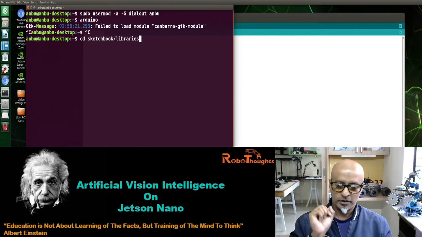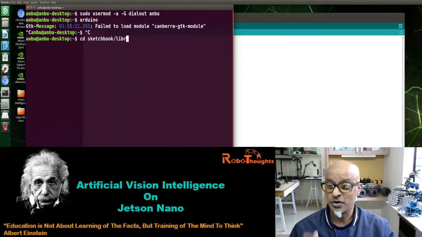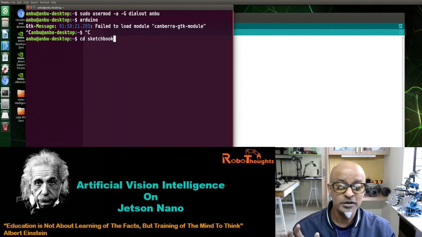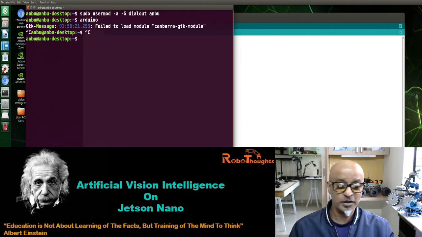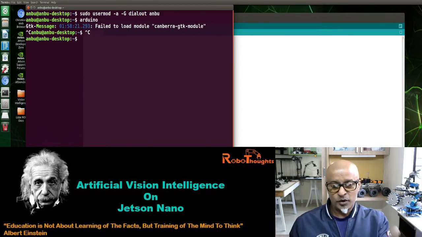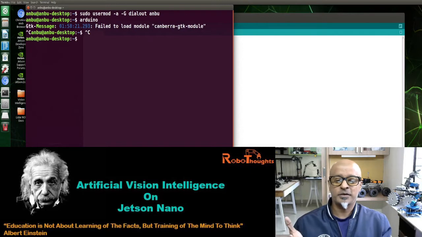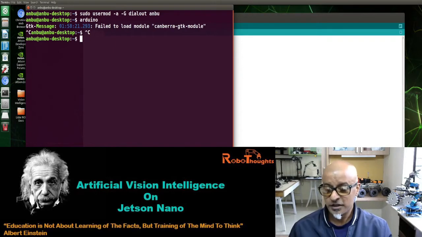ros_lib. What you need to do is a little shocking: you have to remove, which means delete, that. It's a little tricky, but that's the way Jetson Nano works. Sometimes once you remove it, it automatically wakes up. It's the same thing, guys, that we did for OpenCV. Do you remember? So, yeah, that's the way.